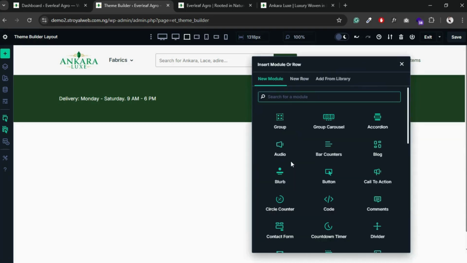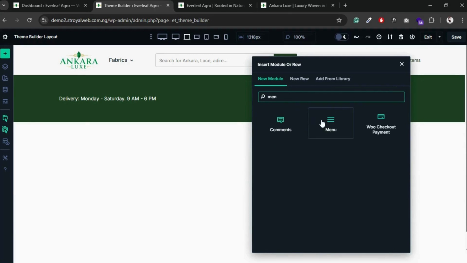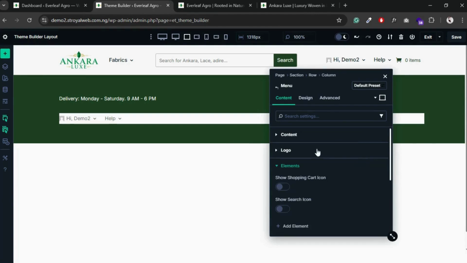So click on the add elements. I'm going to search for menu. Yeah, this is the menu we have here. All right, so I'll go to my menu settings. Here is a column. We're still in the column. To go to the menu settings, you can click on this icon that looks like a pen, edit item, or you go to this gear icon for this menu here. Whichever way. So click on this edit item. Now we are in our menu.